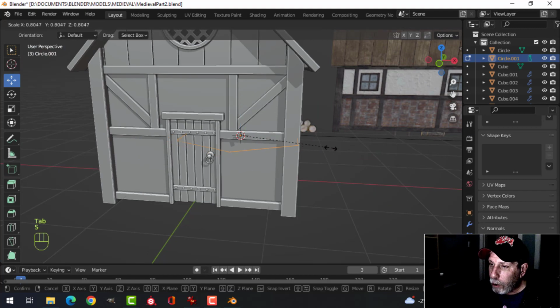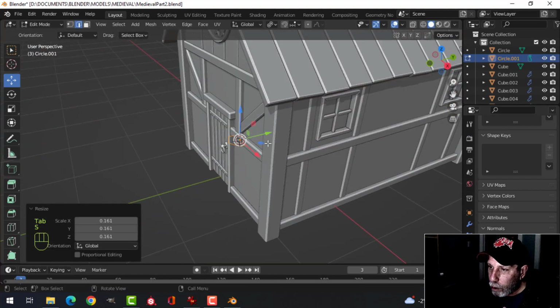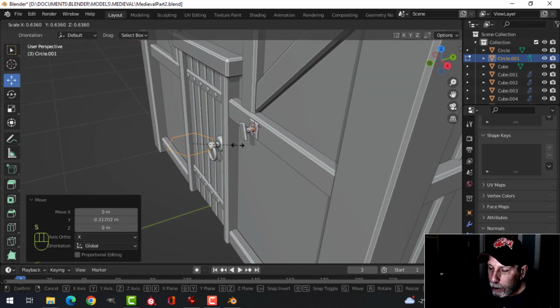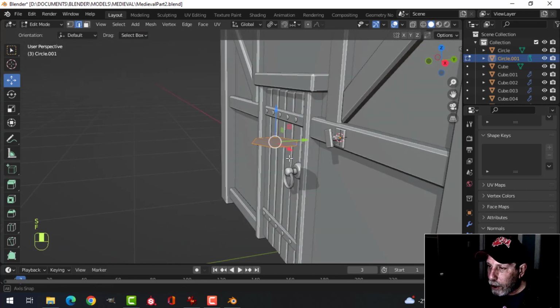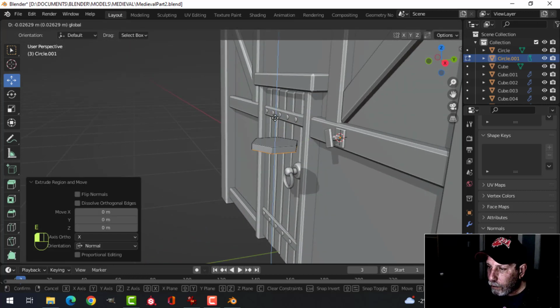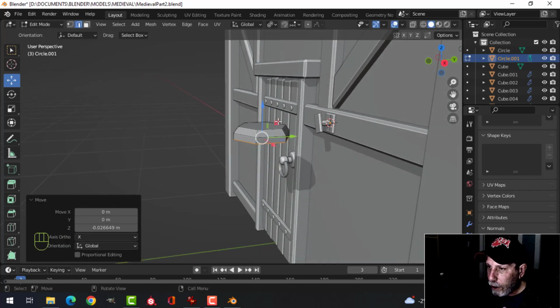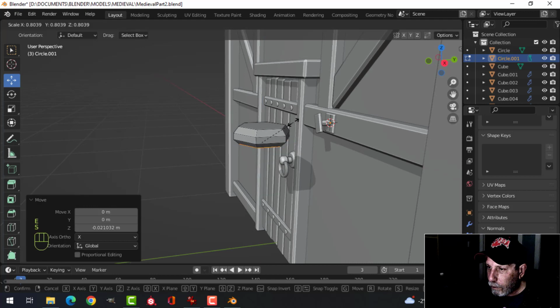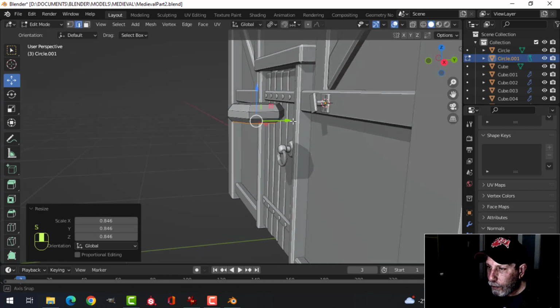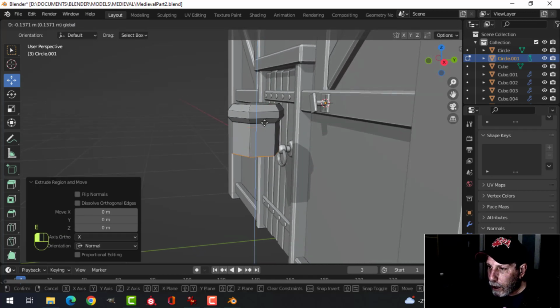So this is definitely a block out part because I'll probably have to put more work into the lantern. I'm just going to move it out here. I have to make a face. And let's extrude down. Actually, let's come out. I'm going to make it a little bit big, and then I'll make it small after that. Come in like that. And then I'll come down as the main lantern part.